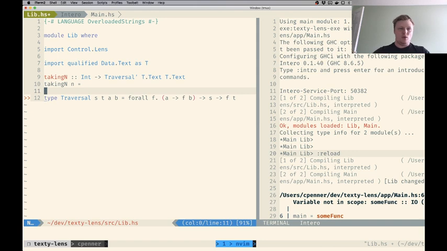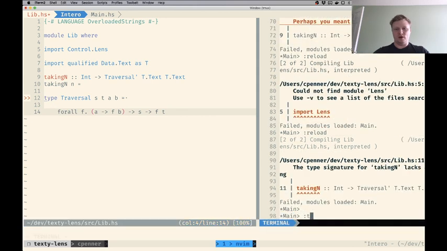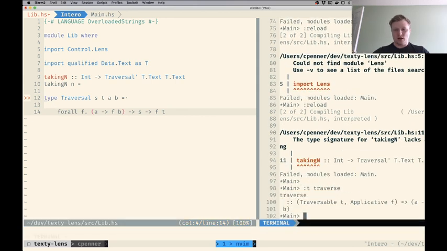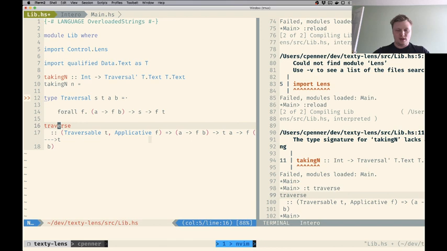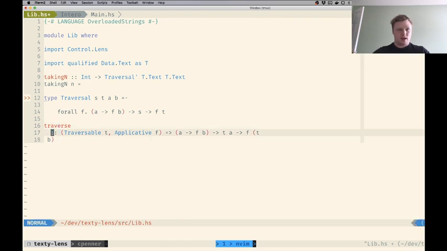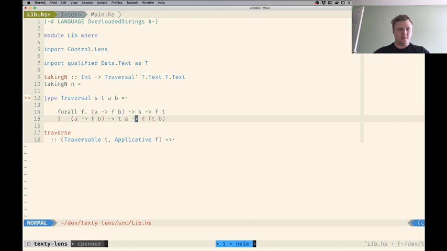So what is a traversal? Well, we can actually line this up with our normal traverse function. So if I go over here and ask, what's the type of traverse? You can see it prints this out. I'll carry this over. Okay, so traverse here has this type. So we're going to ignore this for now. But if I just pull this part of the type and put it underneath here, you can see the similarities right away.